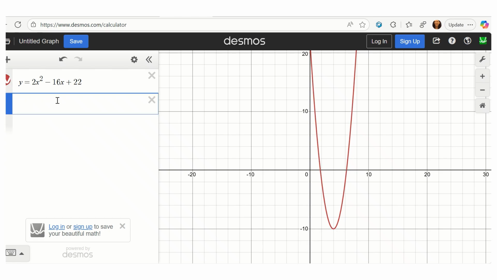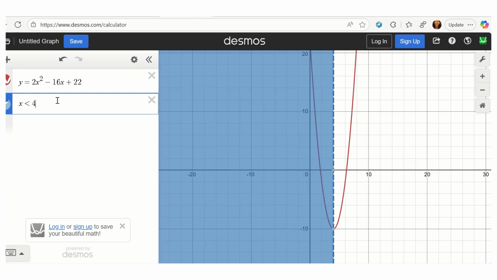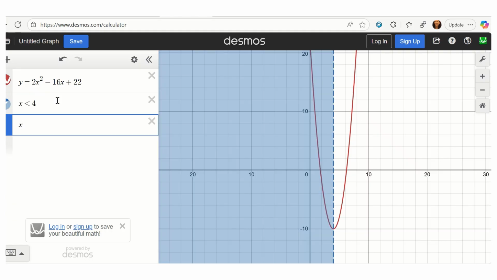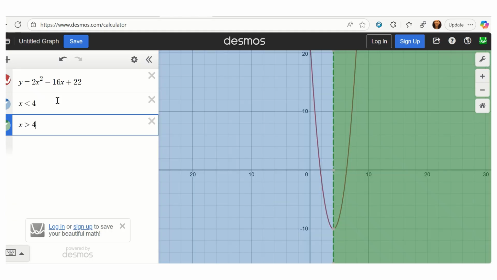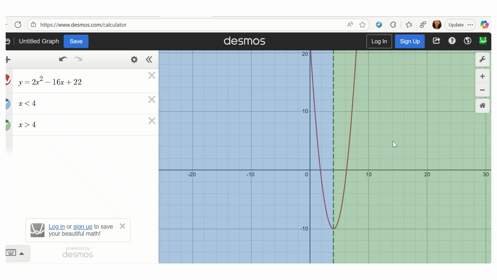And we'll have x is less than 4 and then x is greater than 4. Now I've got blue and green. Mine actually highlighted correctly. So that's fun. The decreasing was supposed to be in blue and it is in blue, and my increasing is in green.